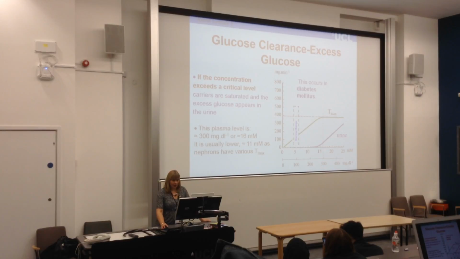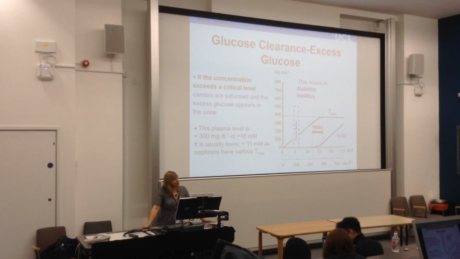But you go, hold on a minute, that purple line extends further than that cut-off that you've just talked about. And we do see glucose showing up in the urine down to around about 11 millimoles in the plasma. So we see a differential between what we know as the transport maximum and what physiologically we see glucose showing up in the urine. And this is a phenomenon called splay. And splay describes that although we have a transport maximum in each nephron, the overall output of the kidney is the sum of all those nephrons acting together.